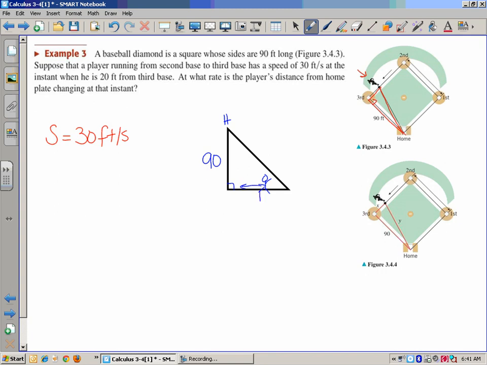And he's exactly, according to the wording, 20 feet. So we're looking at, there we go. So this is his distance. So when he was here, he's this far from home. When he's here, I've gone in my picture, he's this far. So you can see, as he's actually getting closer to third base, he's actually getting closer to home, okay? So the distance that we're talking about is actually this distance, which would be his hypotenuse. So, hint, hint, hint, we have a right triangle. We know one leg. We know the second leg. We can find the exact distance at 20 feet by using what?